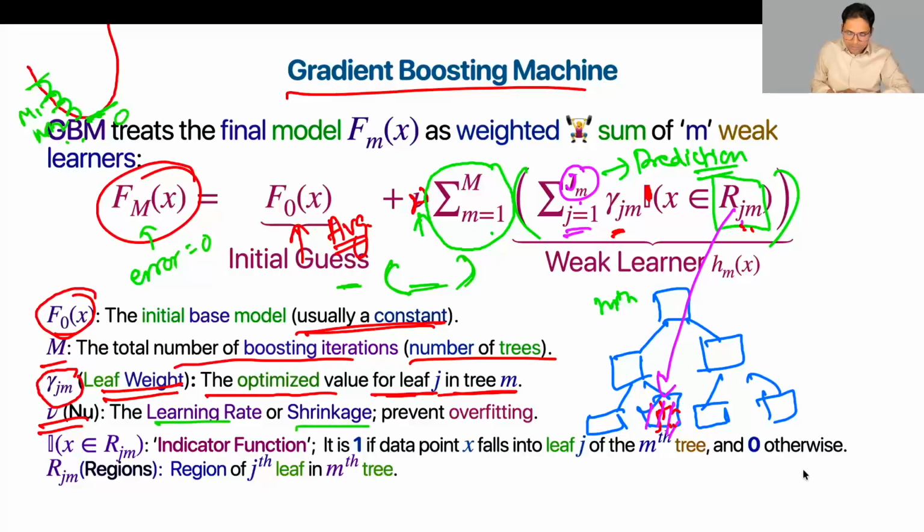We have proved this also in the last class for mean squared error. So this is your learning rate, or shrinkage: how much I want to take into account the contribution of this model. And then this is the indicator function: whether the data point x I am considering falls in this leaf j of the mth tree, or 0 otherwise. It will fall in one particular leaf, and for other leaves it will be 0. There are multiple data points, so for each, whether it is in this leaf or not, that's what it indicates. And Rjm is the region, the jth leaf of the mth tree. Okay, these are the terminologies.